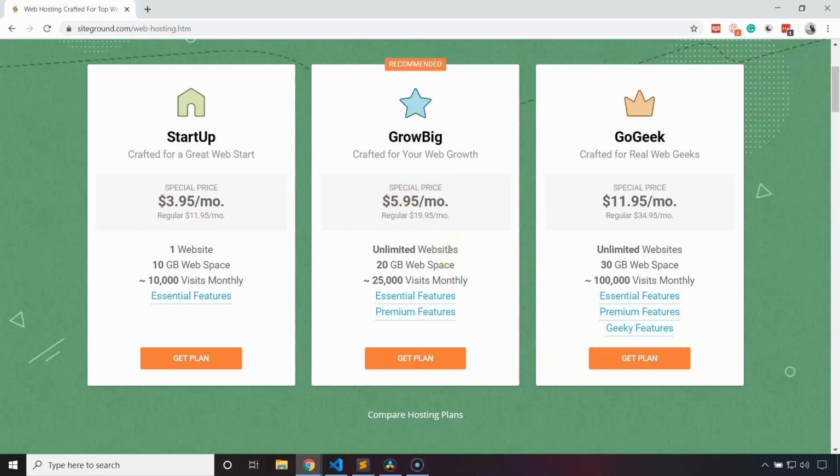You'll need to purchase additional domain names if you don't already own them to be able to host them on this Grow Big or Go Geek. So they're not free to have more domain names, but you will have the ability to host them on the same plan here. So I'm just going to choose the startup here just for this example.